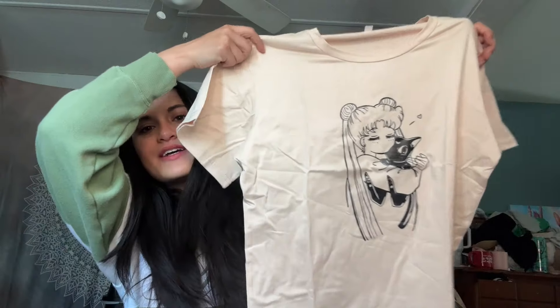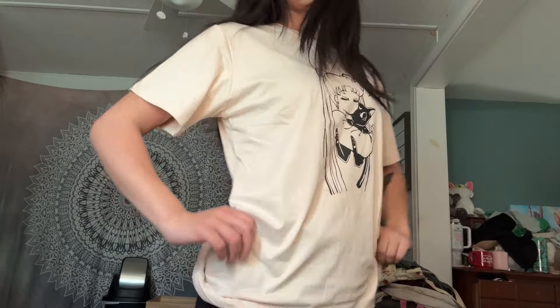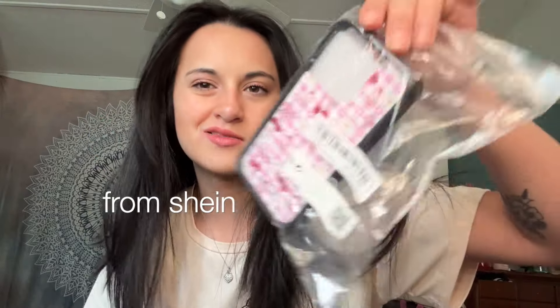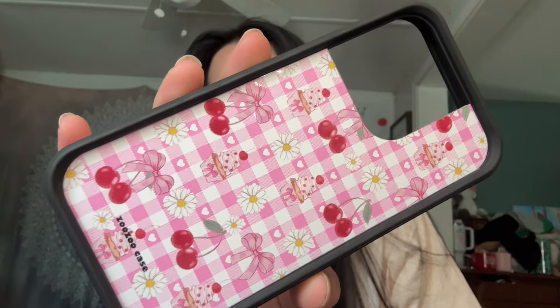Look at it! Oh my gosh, I'm in love. Adorable. You know, I'm a cat mom, so I love this. It does have a scent to it, but I feel like it smells like the material. I don't know what material it is, but I've smelled it before. And might as well show you this — look how cute this is. This adorable case. I love it. I'm gonna put this on my phone today.